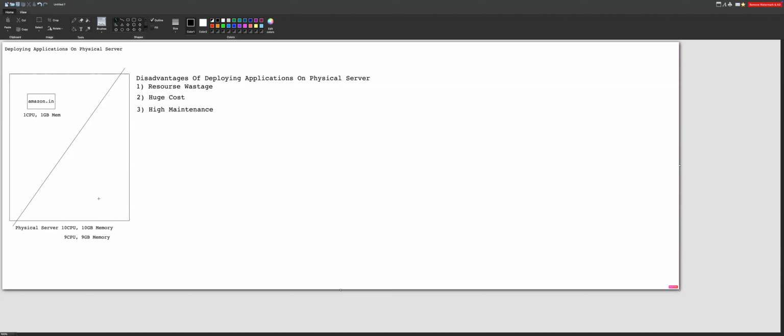If the server is crashed, our application is also crashed. There are a lot of activities to do if the Amazon.in application is crashed. So in case of deploying applications on physical servers, we don't have high availability.